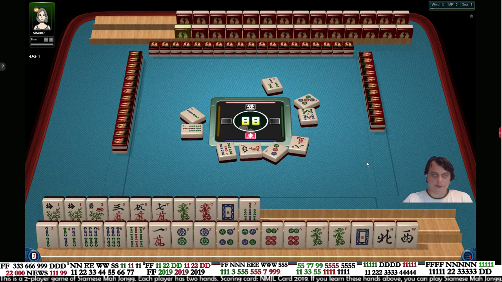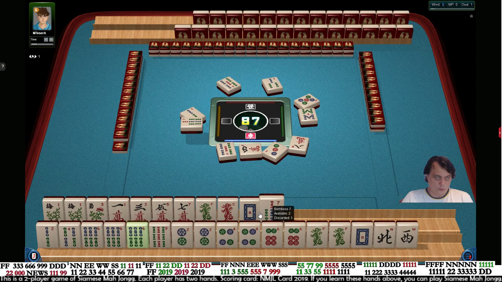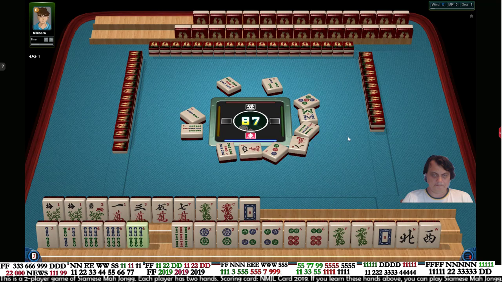5 bamboos. Okay, so what we have here, I have 6-9. If I would get a 3, then I would have a 3-6-9 possibility. I have no jokers. I do have some even numbers, though, here. So let me see with odds. Not so much. Okay, I'll discard that 7. 7 bamboos.